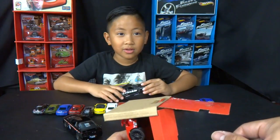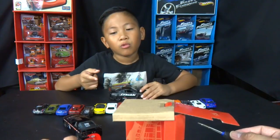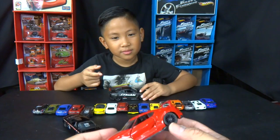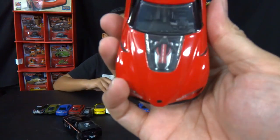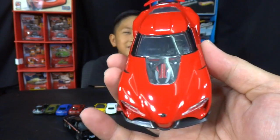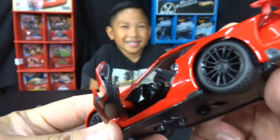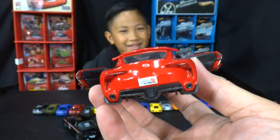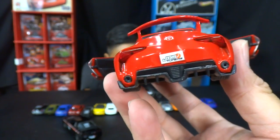The Ice Charger. Oh, we still haven't seen that Hot Wheels Ice Charger too, guys. Hopefully we'll find that soon. So here we go. Wait, that might be the FT1 concept, and you get to see the cool motor under the hood in this. It's almost like a Corvette style motor. I think the Ice Charger might be on eBay. I'm not buying that on eBay. Pretty sure we'll find a lot in the future. So I'm not going to go to eBay just to get that car.